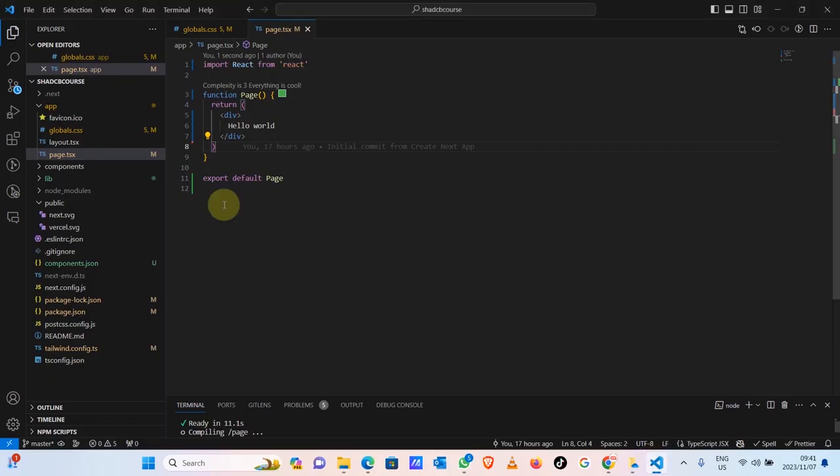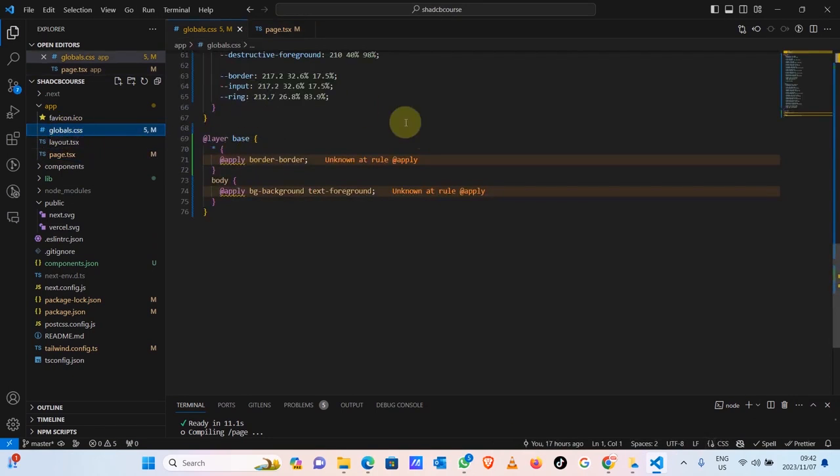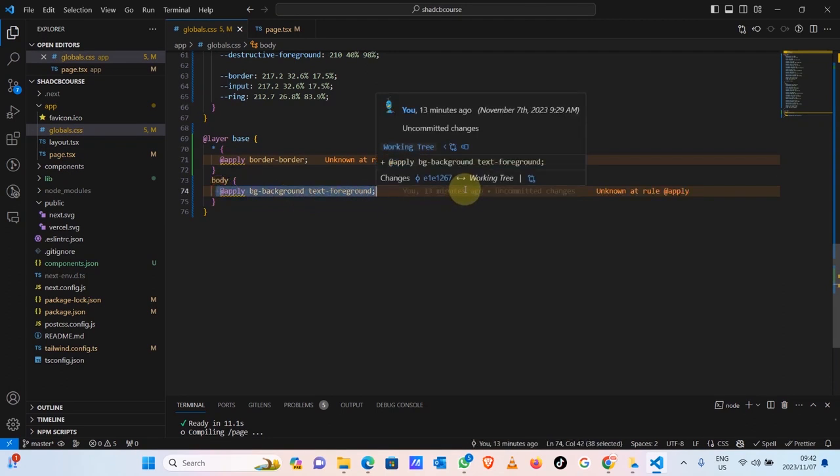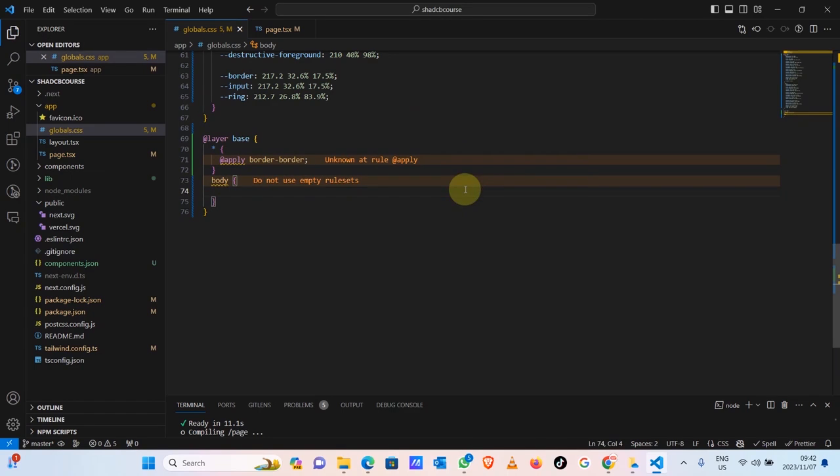In case you are seeing some funny styling here, maybe stripe lines, or some sort of gradient or grayish colors that you don't like, it means that you have to go to your global CSS under body. As you can see under body, this is the styling, gray text and so on. You just have to remove this so that there is no default styling and you can have a blank template like this one.